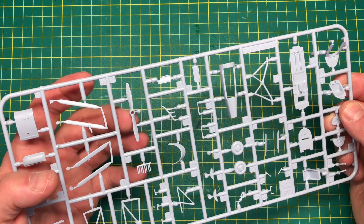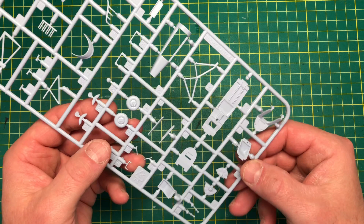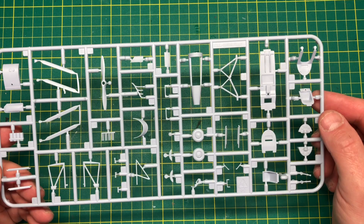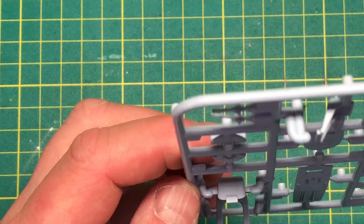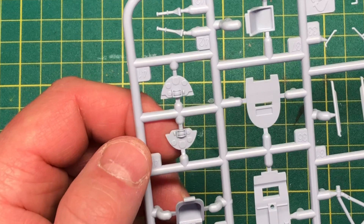Finally we come to sprue C — there are only three sprues here. That prop's a bit better but still joins on the wood blades, and it should be joining on the hub. The wheels are weighted wheels. There's a great big Diabolin badge on the hubs — again looks a bit over scale but it is what it is. The tail is relatively good. The doors have nothing on the inside of them. The instrument panel is very basic — the compass as well — it's all pretty basic. There are decals for the dials.